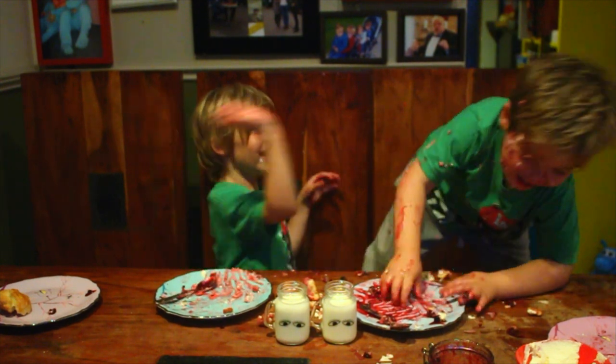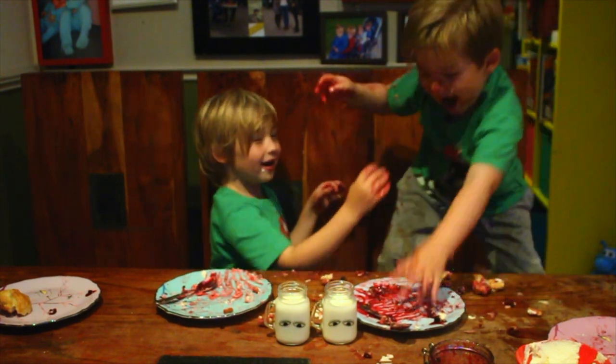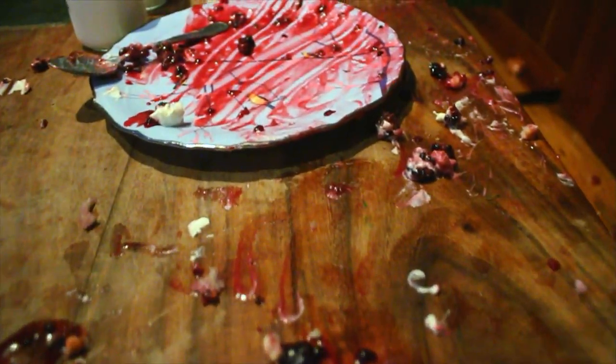Warning, these scones are not intended to be used as weapons during a food fight. However, they are the bomb.